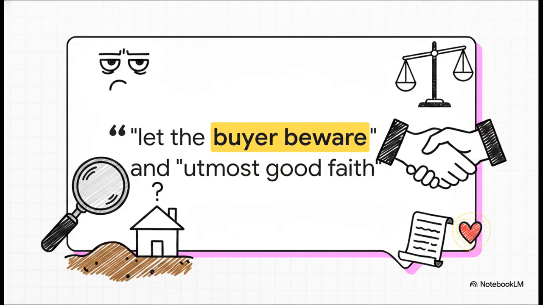And when you're navigating these transactions, two major Latin concepts totally govern the rules of the game. First up, caveat emptor, let the buyer beware. This means the burden is entirely on you to do your own research, inspect the physical dirt, and ask the tough questions. On the flip side, though, for certain highly specialized contracts, the law demands uberrima fides, which basically translates to utmost good faith. That requires the absolute highest standard of full disclosure from both parties.